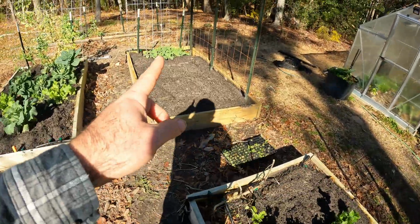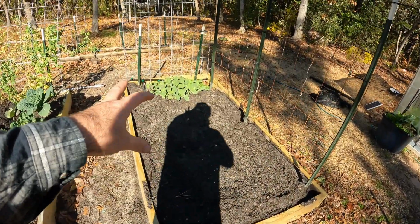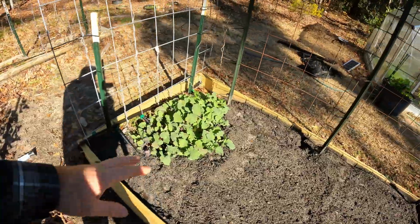And this one over here is not, because we have a couple kohlrabi here that are really starting to take off. And I just don't want to waste that effort that we put into it.